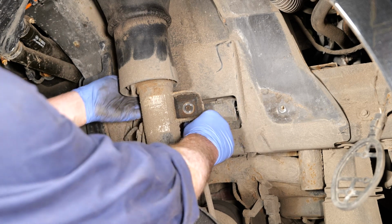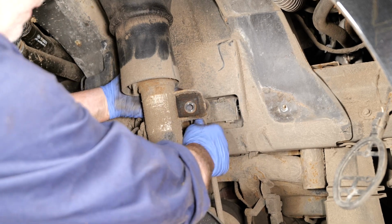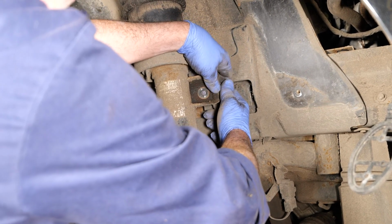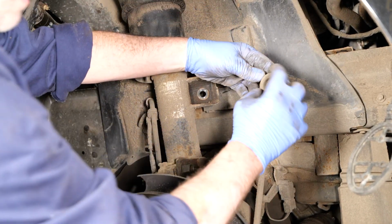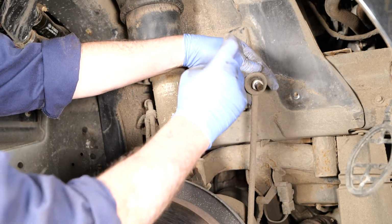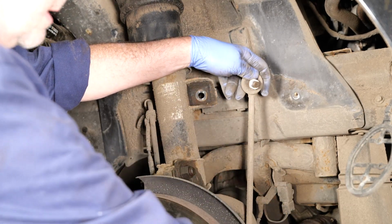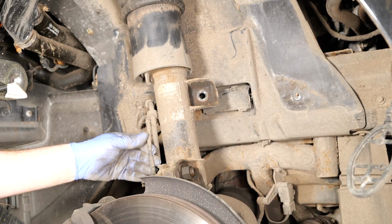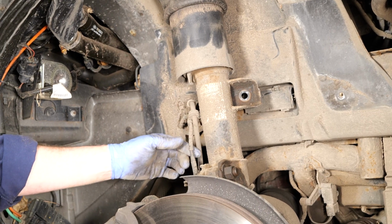Now, once you've got the anti-roll bar link off, it's advisable to check the rubber boots to make sure that they're not split, damaged or perished in any way, because if they are, now's the time to change them, because a split boot is an MOT fail nowadays, so it's worth noting that. Now I'm just going to remove the 2 wiring grommets.